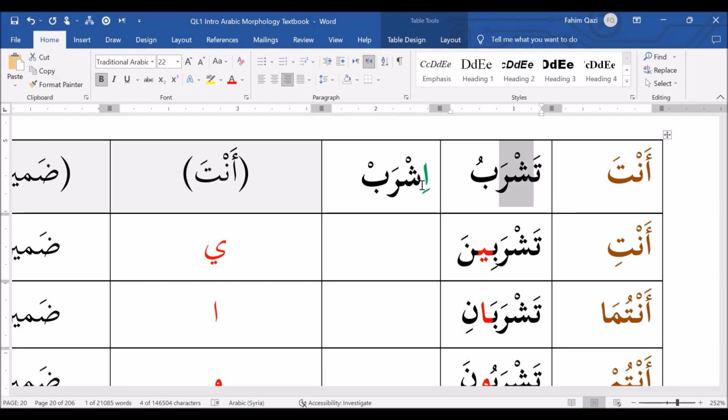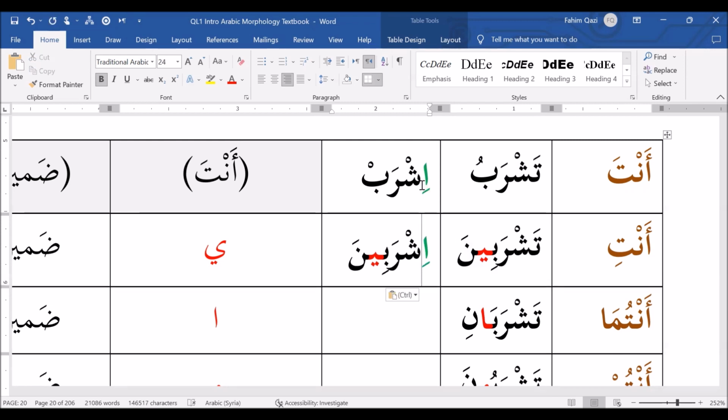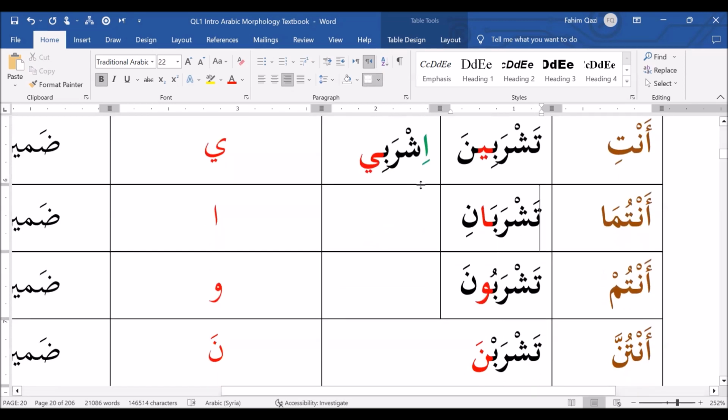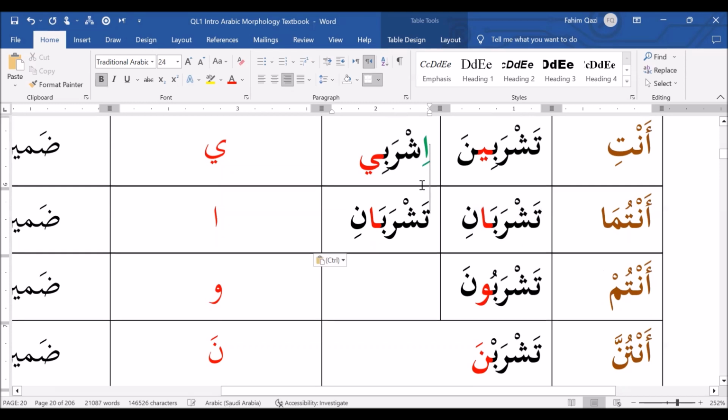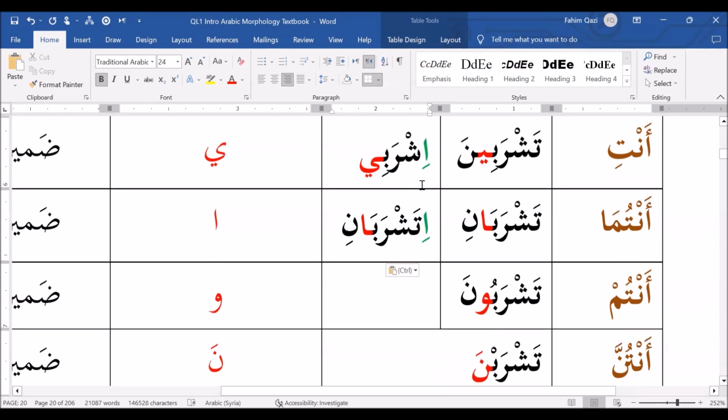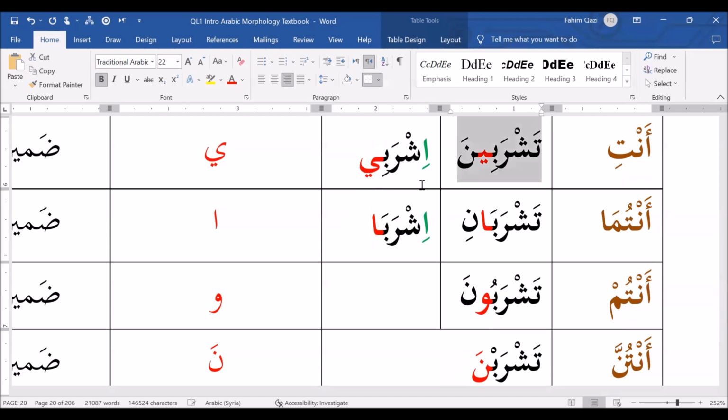The haraka of the first and second root letters are just like mudari. Let's take this and apply the same rule here. So I'm going to take this mudari, put it here, delete the ta, replace it with hamzatul wasl, and delete the noon. I get ishrabi. So you can see again the sheen and ra here, sukoon fatha, have the same haraka here, sheen ra. Same thing here. Let's take this mudari and convert it into al-amr. You put the alif, hamzatul wasl, delete the ta, and you delete that ending. You get ishraba. You always delete the noon from these three.